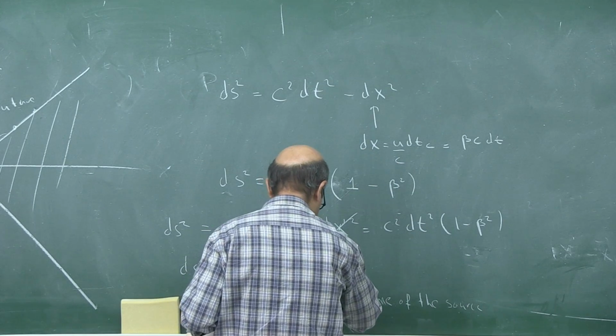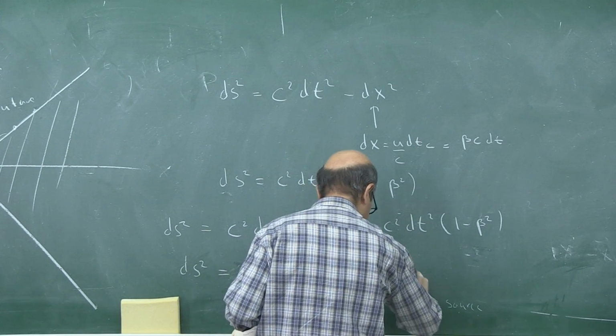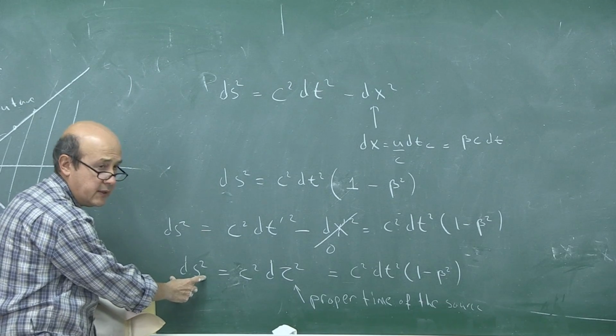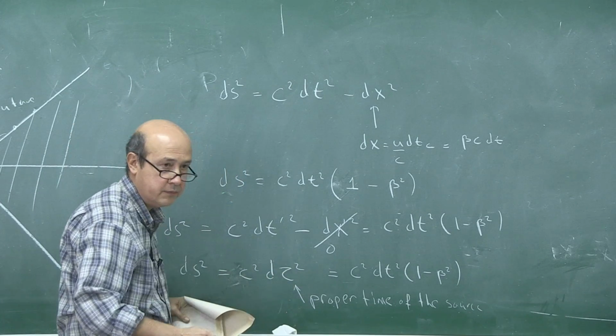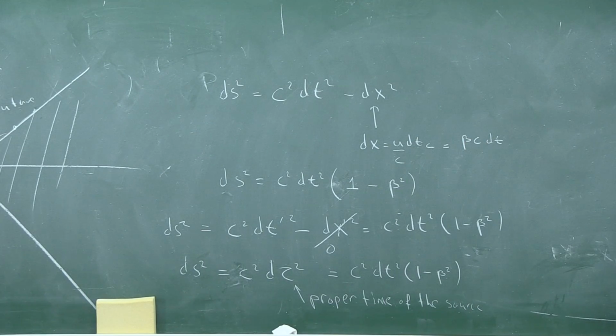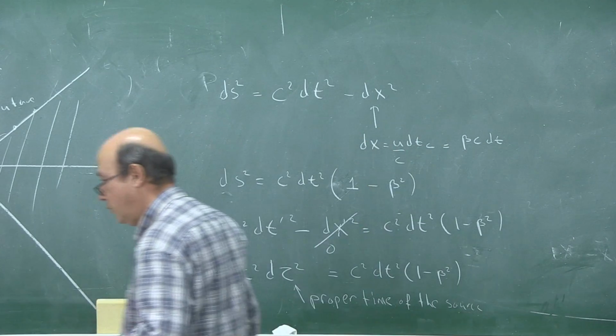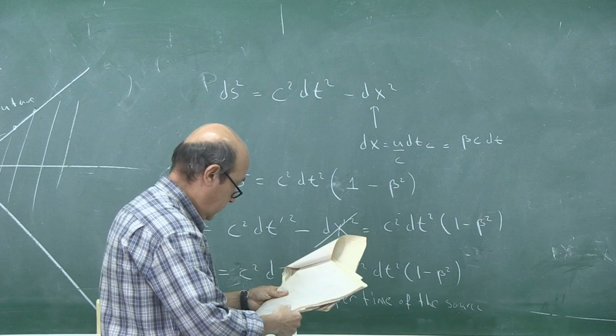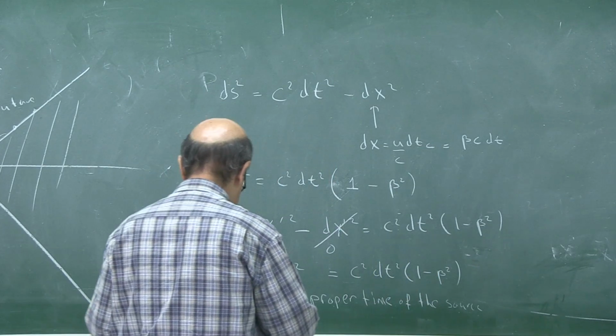And that is equal to c² dt² (1 − β²). Sometimes they call this the proper length, or proper time. Okay? So that means that in all inertial frames in space we have coordinates, time coordinates, but I have the clock, and the clock doesn't move with respect to me. So you can use my proper time if you need it. If you make some measurement for velocity, I will discuss this later.